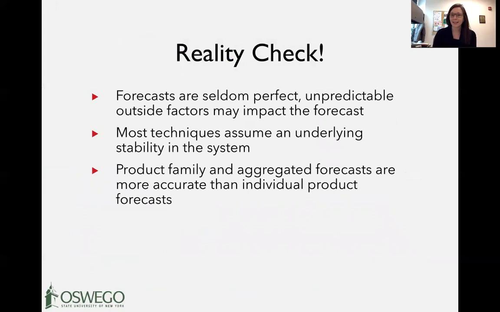So just a quick check. When it comes to forecasting, we know that they're always wrong. What we want to try to do with our forecasting models, and especially in this week, and you will see this on the test, is determine what is the most logical type of forecasting model to use. Maybe there are a couple that might make sense. We want to figure out which one is going to be best. We want to practice with it, and we want to see which one is going to give us the lowest forecast error. So our goal is not to be perfect. That would be wonderful, but forecasts never really are. We just want them to be as close to accurate as possible.